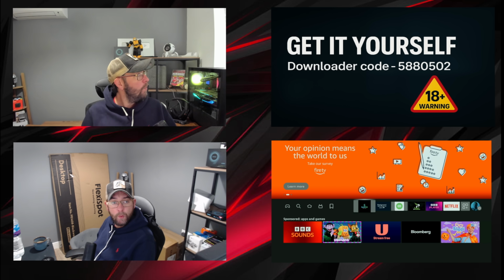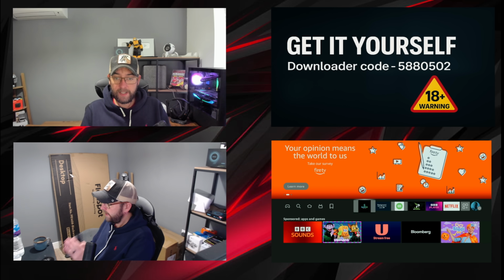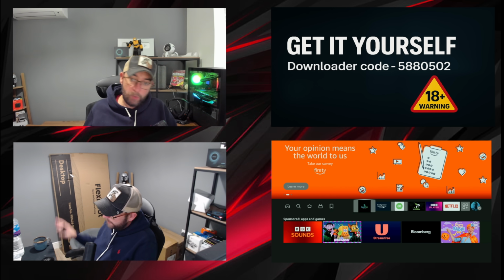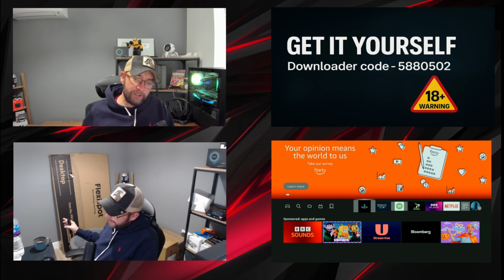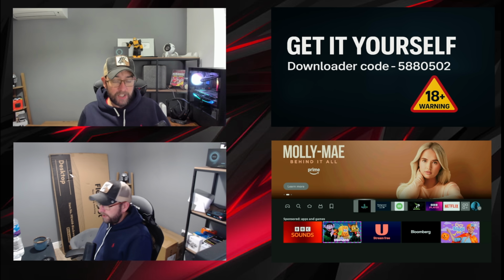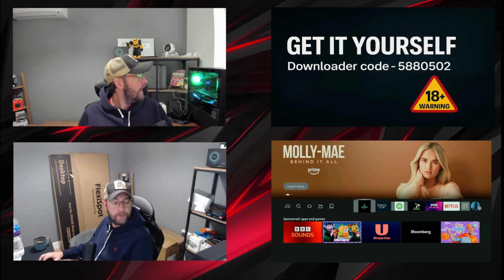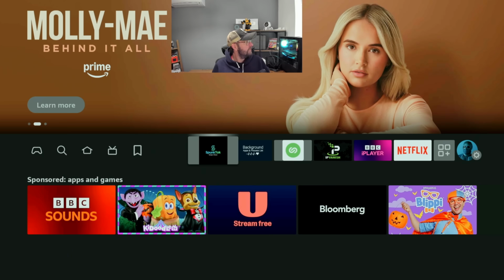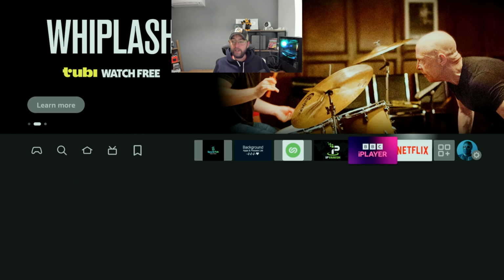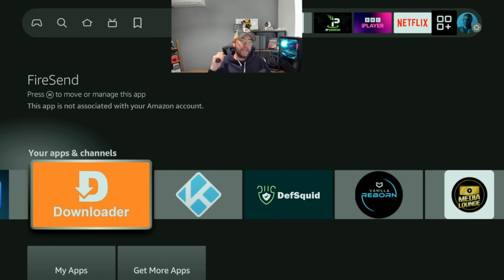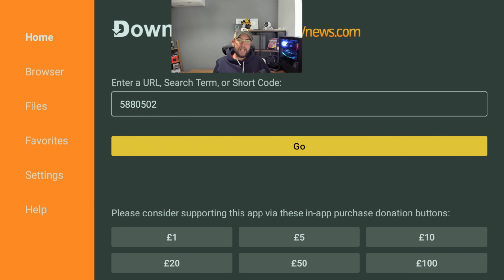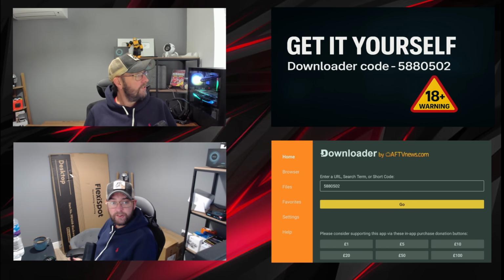Okay, so what we're going to do, we're going to go straight to Downloader and install this. For those who have no idea what Downloader is, I'll show you how to install Downloader at the end, and then you can come back through. So the code is here. I will swap to a quick bigger screen just to get the basics running and going. So we're going to find our Downloader app, and you open your Downloader app. Again, if you don't have this, we will show you how to get it at the end. Then we're going to type in that number, which is on the screen again now.